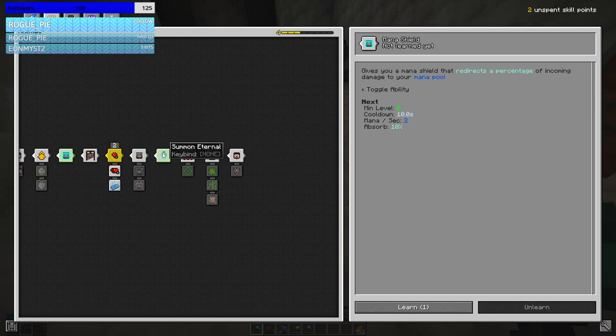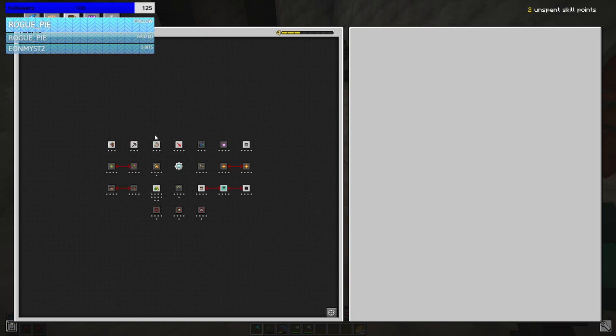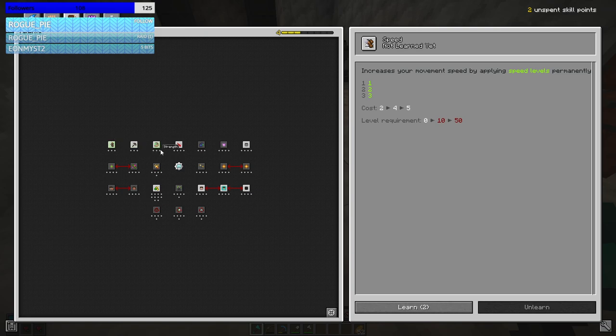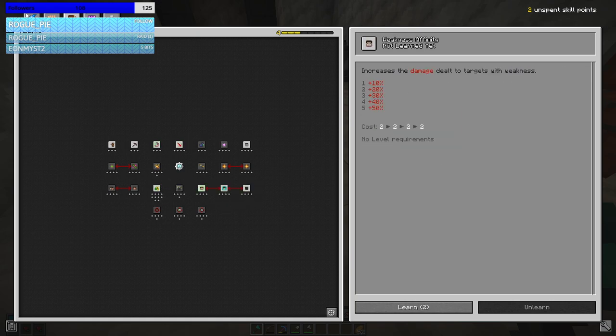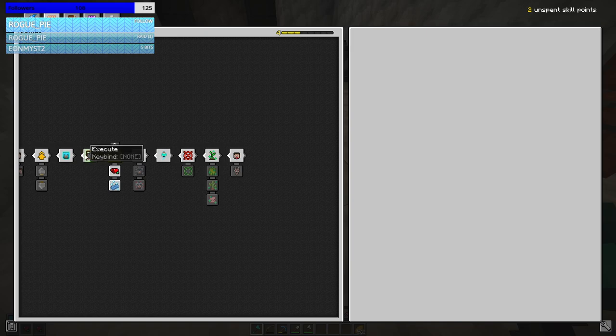Hunt, summon Eternal. I wonder how Eternals work, because there's no vending machines or whatever. How do I summon my Eternal? I don't know. But see, I could learn haste, or I could learn speed, or I could learn strength. Or I could level up my heal. I don't know what other ability to take.